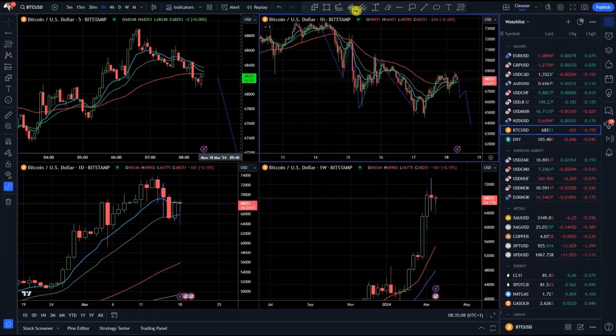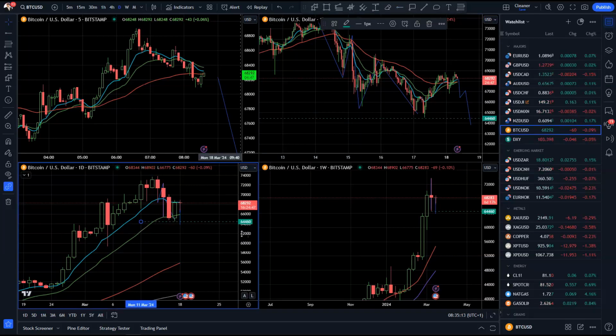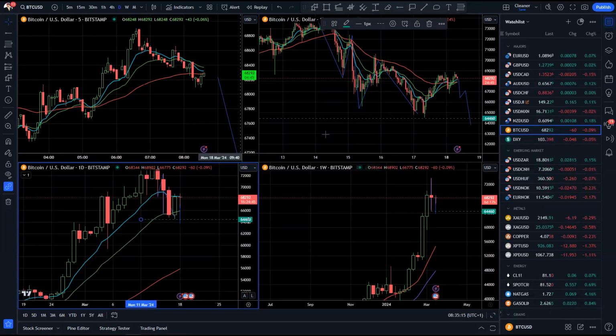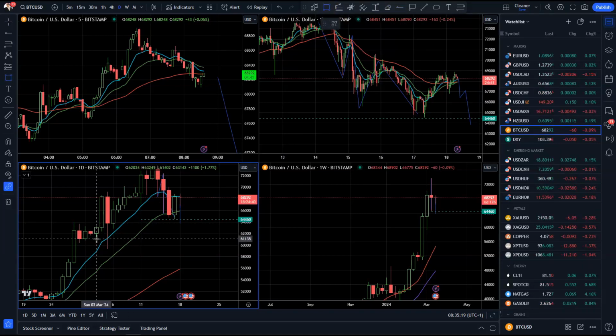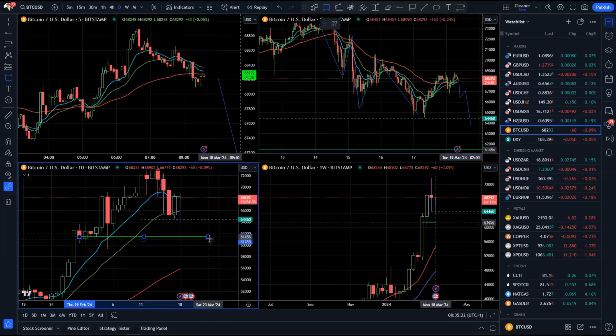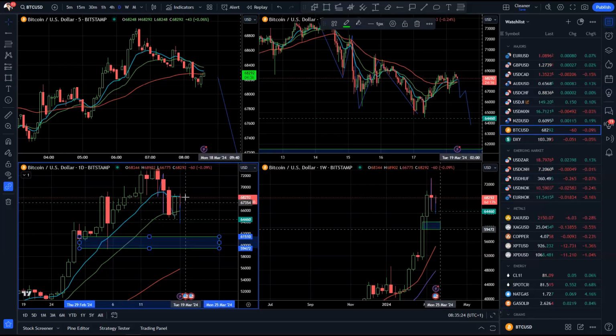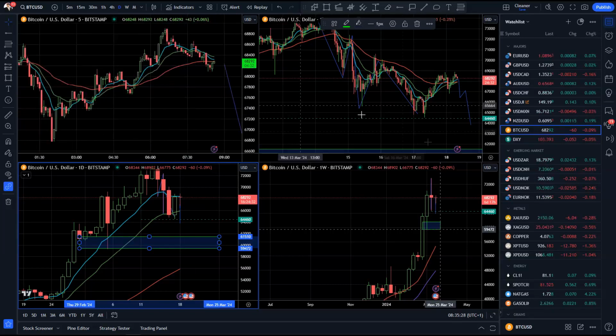And the downside objectives, obviously, Friday's low at 64,460, but we can also see a potential test of the pin bar territory, an area around the 61,000 and 60,000 mark, that can definitely be in play. So pay attention to the downside of Bitcoin, especially if we can take this pullback low from this morning, which is around the 66,700 mark.